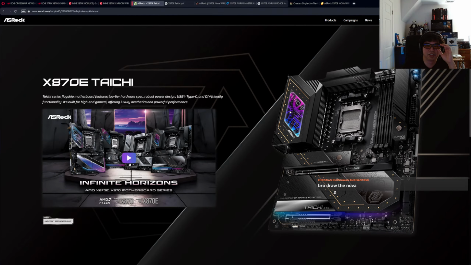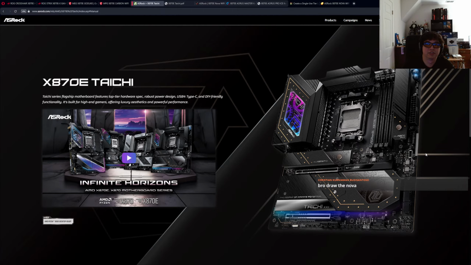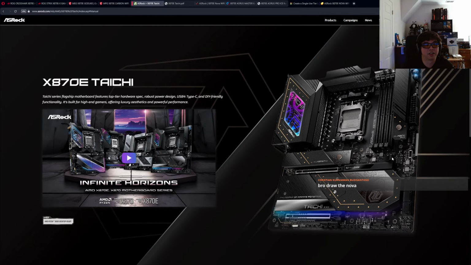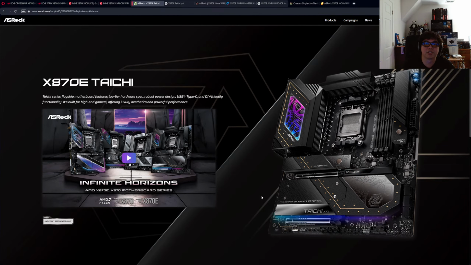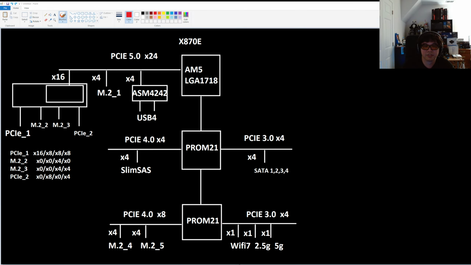Yeah, so this is a pretty good motherboard. You want me to draw the Nova? The Nova is actually a little bit more complex than the Taichi. Okay, we'll draw the Nova. People want to see the Nova. Okay, let me make sure I remember this one. The Nova is a very unique motherboard. Okay, let's do... Does blue show up? Let's do purple. Does purple show up on here?